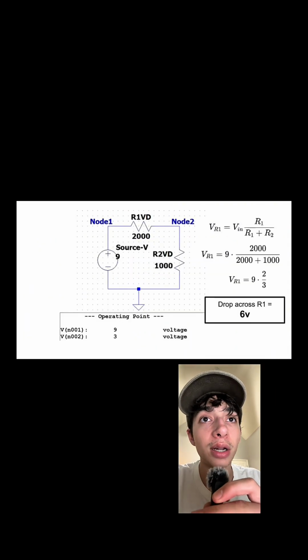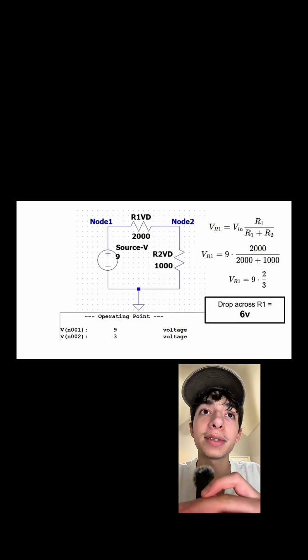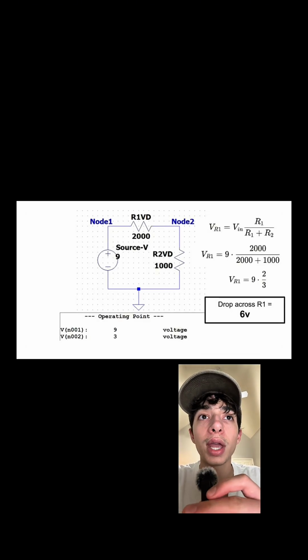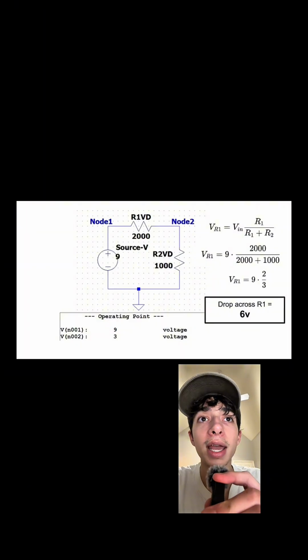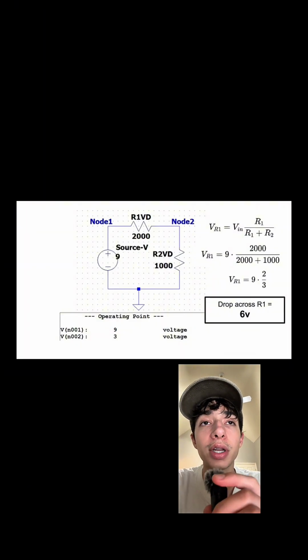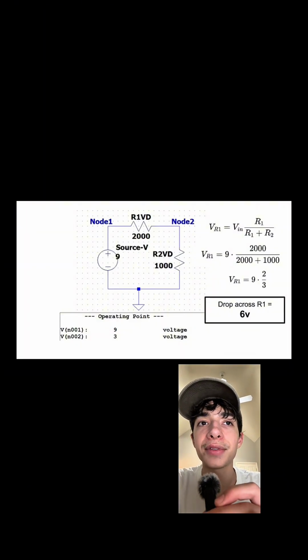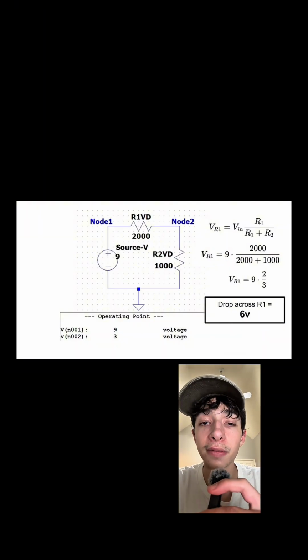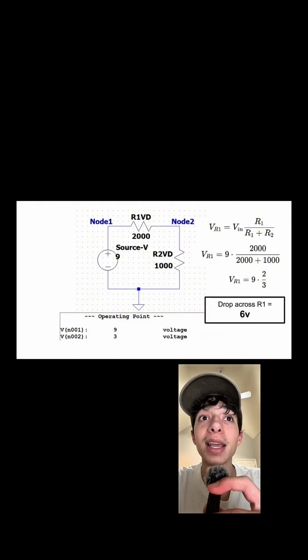Now, to help us simulate a little bit, we made a circuit in LTSpice. This has two nodes, and node 1 is before a resistor of 200 ohms, and node 2 is after. And we see at node 1, we start out with 9 volts coming from our voltage source, and we drop 6 volts across our resistor. This just helps us verify our math is not crazy because the simulation speaks truth.